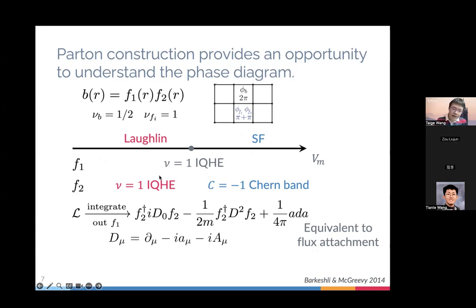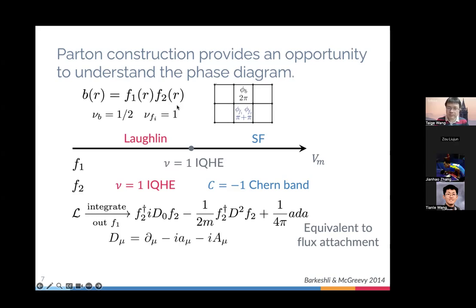At least the Laughlin side is identical to flux attachment. Usually we say to get the Laughlin state, you attach one flux to the bosons to form a composite fermion, and that composite fermion experiences unit flux. So it will form an integer quantum Hall state. That's precisely what happens to the F2 fermionic parton. So doing this parton construction, putting F1 in the integer quantum Hall state and then integrating out F1, precisely does the flux attachment. The Chern-Simons term comes from integrating out the nu = 1 integer quantum Hall state of F1, so it's the response of F1. And the coupling between F2 and the dynamic gauge field a_mu comes from this parton construction, because there's a dynamic gauge field a_mu between the U(1) rotations of F1 and F2.